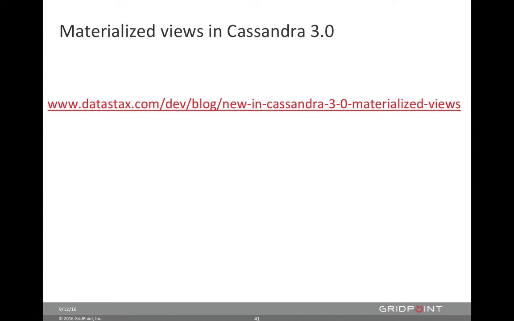From this blog post, quote, materialized views handle automated server-side denormalization, removing the need for client-side handling of this denormalization and ensuring eventual consistency between the base and view data, end quote. When I first gave this talk, I was going to say this is not an option for us at this time because we're committed to DataStax Enterprise and DSE is not up to Cassandra 3.0. And then 2 days prior came the announcement of DSE 5.0, which does support Cassandra 3.0.